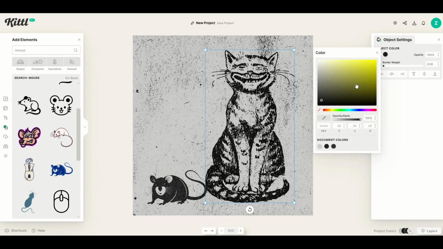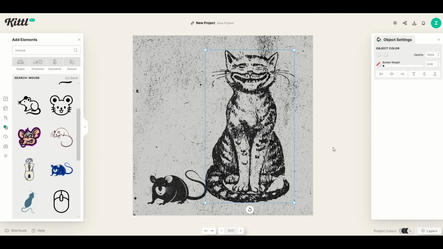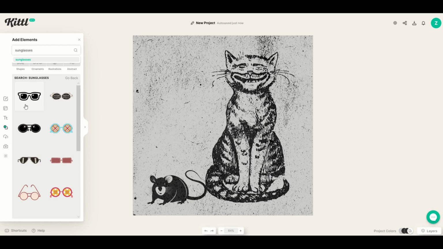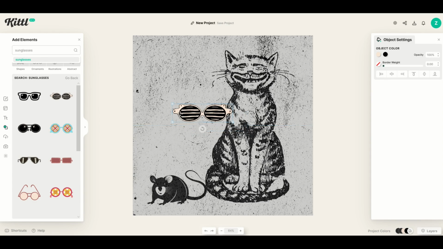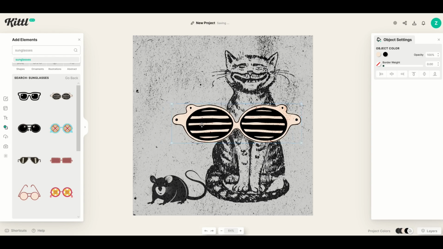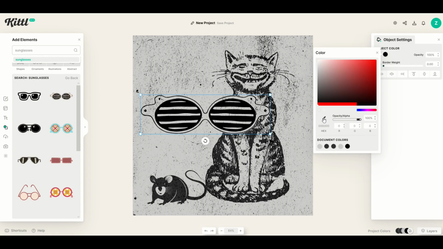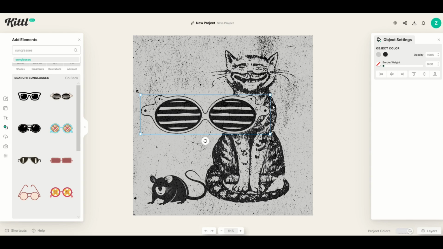I'm going to pick the black here, and I'm going to make him the exact same color as the mouse, just slightly less than black. And I really like that. The texture now shows through. All right, and the last piece I'm going to do here is type in sunglasses, and pick a pair of sunglasses here. Same deal as before. I'm going to make this bigger. You can just simply drag one of the corners out, and then I'm going to select the object color and pick the concrete color. And then I'll pick the black, and I'll make the black slightly lighter, exactly like the way it was with the kitty.